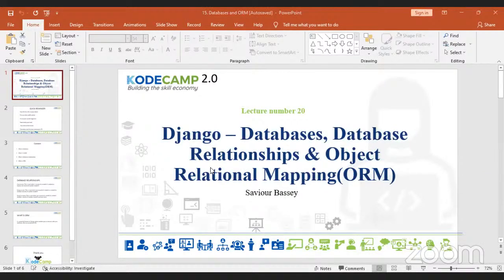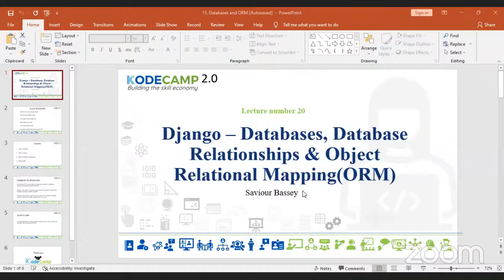In our last class, we talked about databases, database relationships, and object relational mapping, ORM. We defined what a database was. A database comprises tables, and these tables are where we actually store the data.